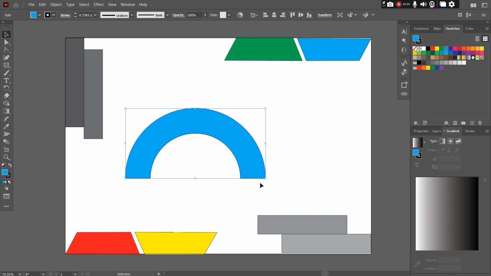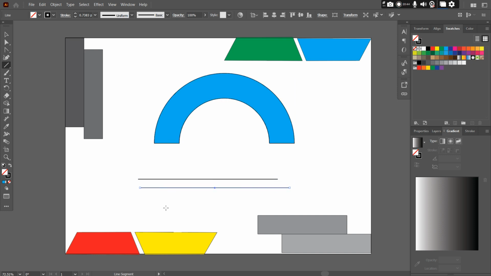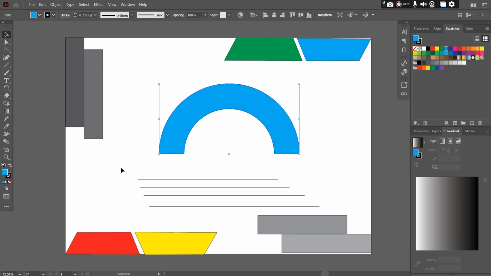I'm just playing around, scale it a bit. Now, one thing that I haven't done is I have not played around with straight lines, which is here, the line segment tool. So press Shift, and this is it. So I can work with these.